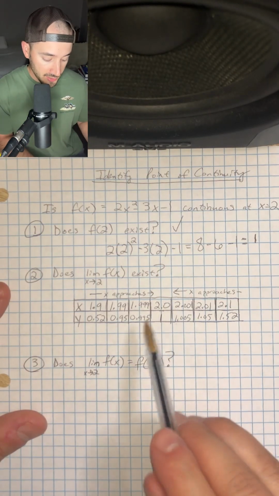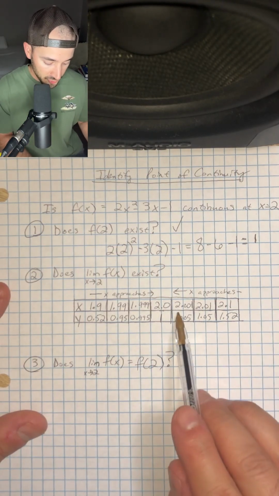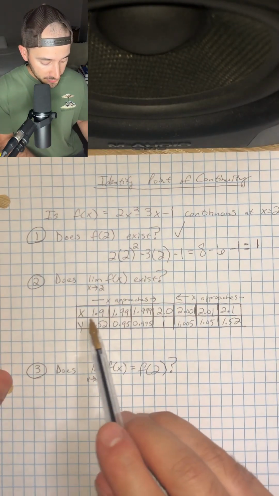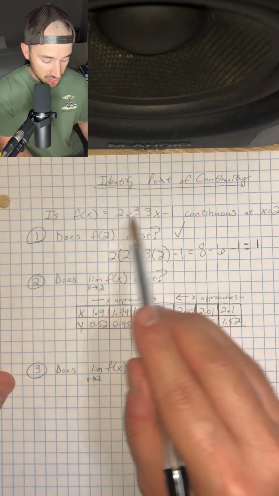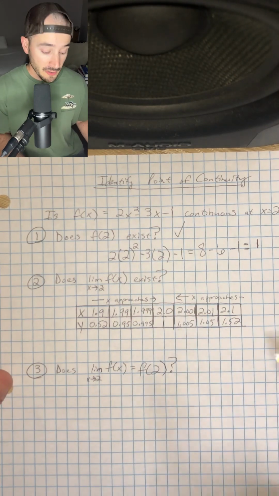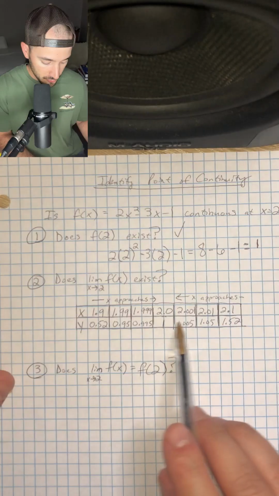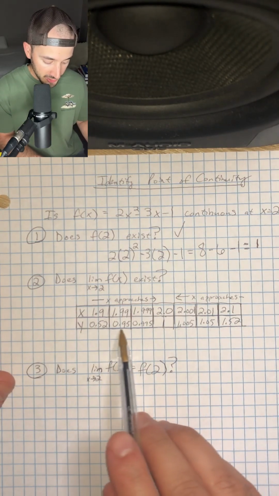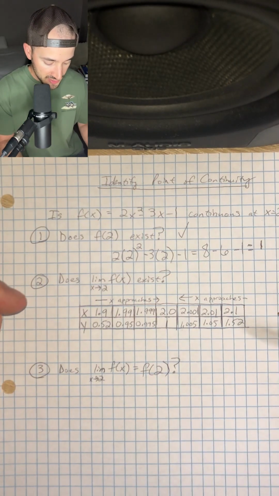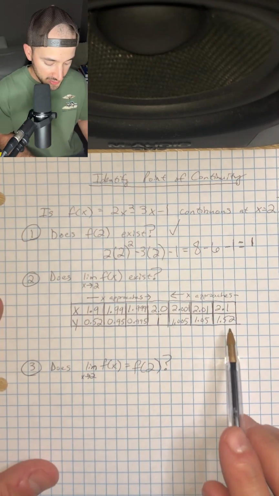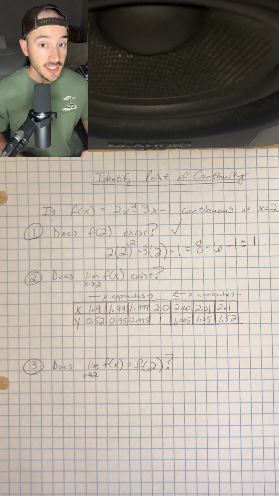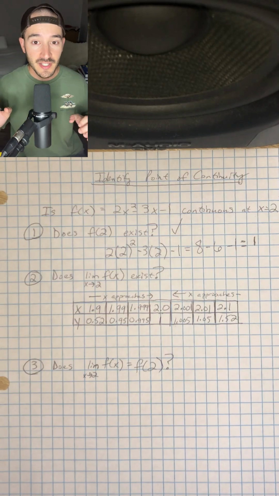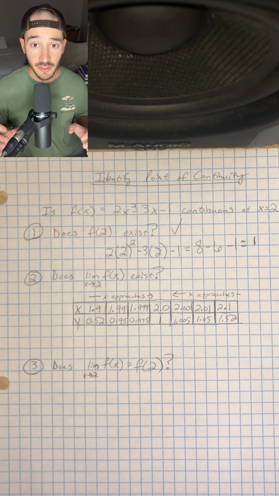And then the same thing on the other side as we approach 2 from the right: 2.001, 2.01, and 2.1. As we plug in those x values into our function, we're going to get the corresponding y values and plug them in our table. We already found what f(2) is, which is 1, but now we plug in the rest of the y values, and as x approaches 2 from both sides, we want to see: does our y value get closer and closer to 1? Because remember, we don't want to have any jump discontinuities, infinite discontinuities, or removable discontinuities.